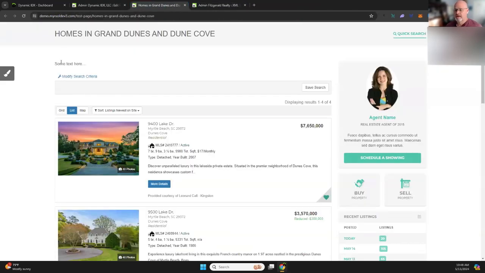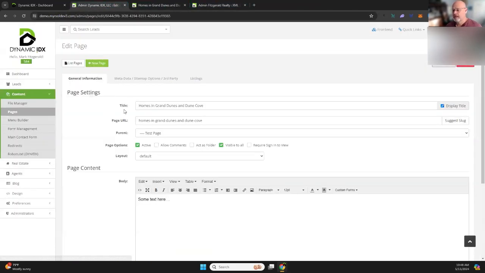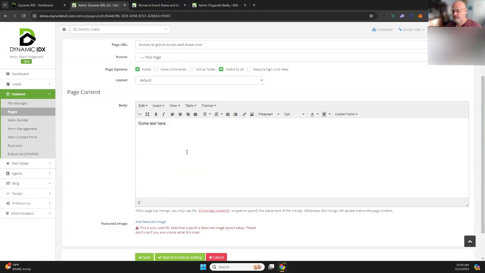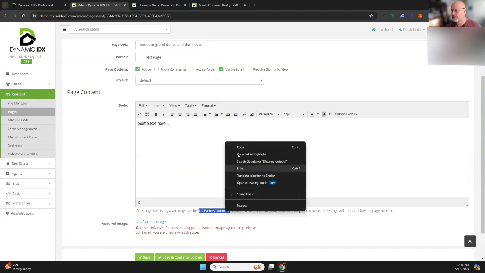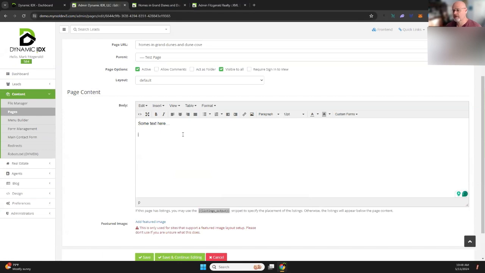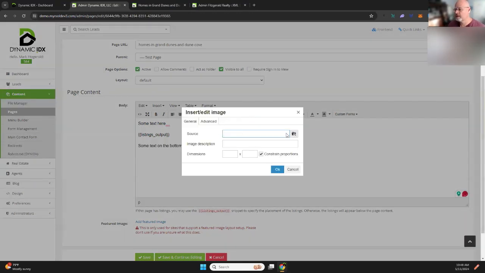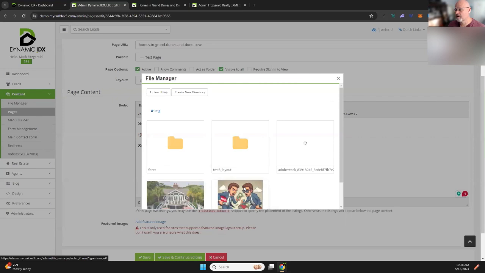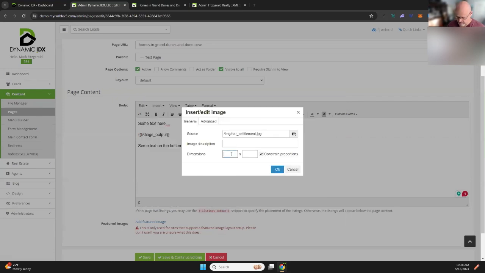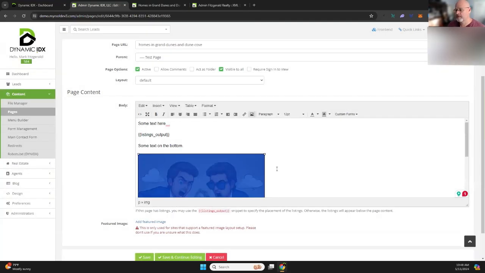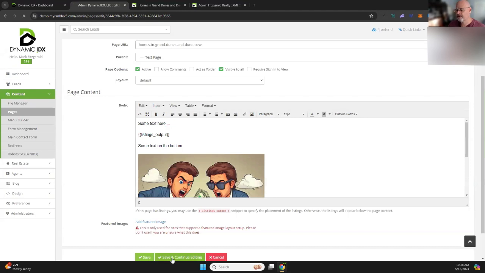Okay, so once we have some text here on the page, let's say you want to have some text in the bottom. We have snippets. These things here are called snippets. I'm going to copy it. I'm going to press enter and say some text. And of course, you can put a picture here. We can put a little guy here if you want. Where'd he go? There he is. I'm making it 500 pixels and put him in the bottom. Okay, there he goes. I can save this.